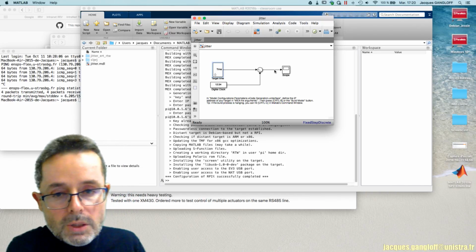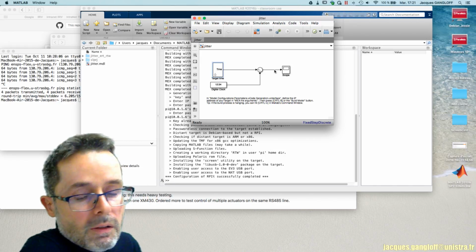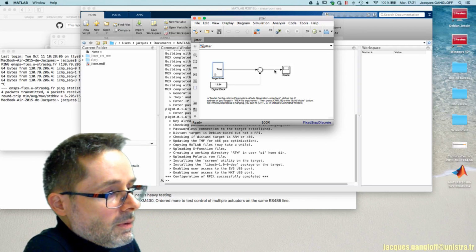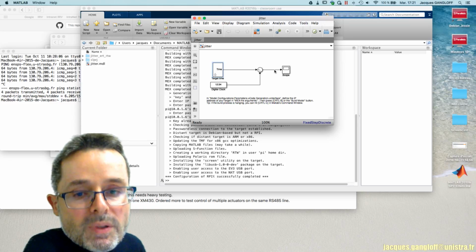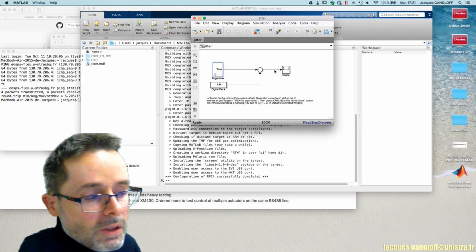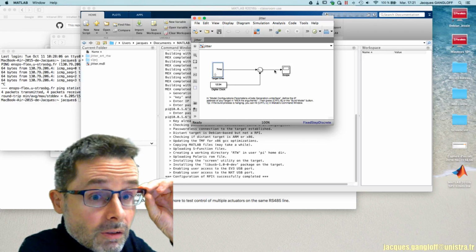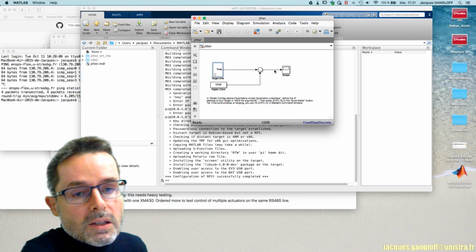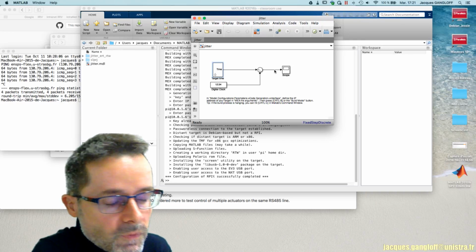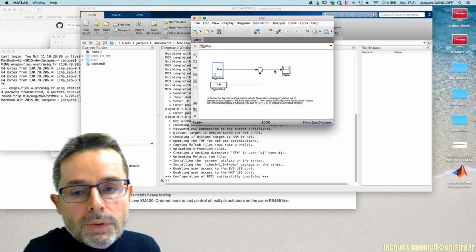So we will have an idea, a picture, of the accuracy of the real-time capabilities of the target. Here we are running a virtual target, so the jitter will be pretty high. But on a real hardware target, you can expect with current versions of the kernels jitters around 50 microseconds.